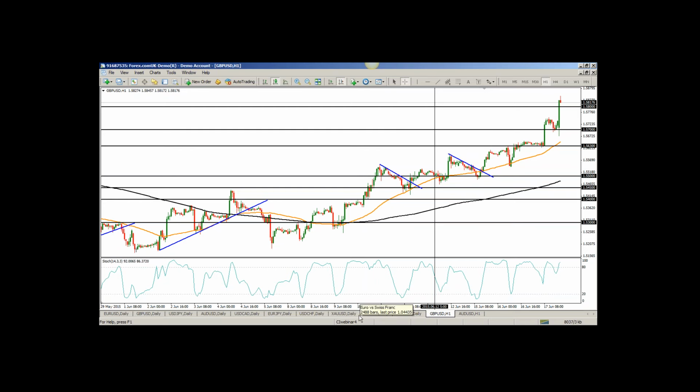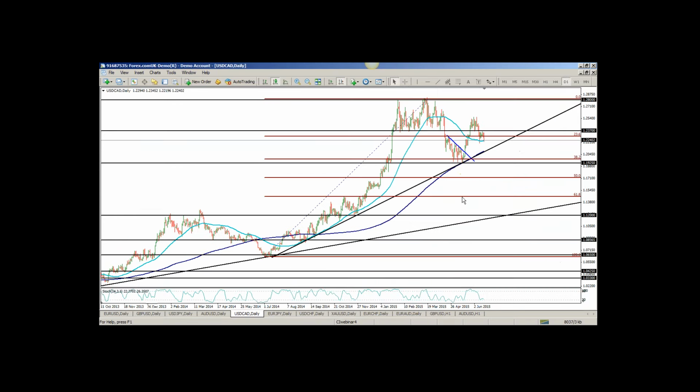Now, if we take a look at the dollar Canada chart once again, here we have strong support right down here at the 119.25 level or so. Okay, this area right here, and then is this the end of the pullback? It could very well be. And how is it confirmed? By a breakout here. We're looking for a break to the upside to get into our trade.